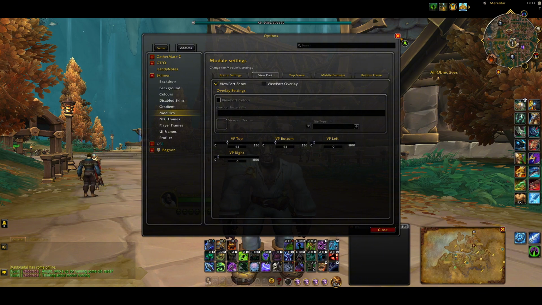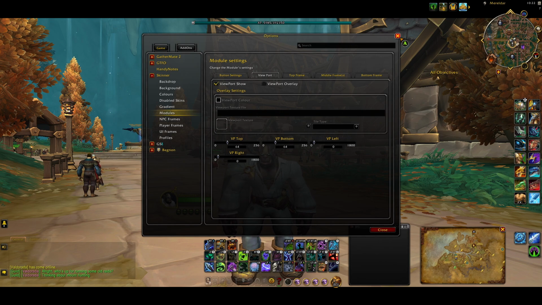Once you do that, it should run fine, but just be aware that this might crash on setting up. So don't freak out if it does. Just close WoW and then reopen it and go back into this setting here, which is just type in /skin, and then you can fix it and put it to what it is. But it may crash once or twice. No big deal though. Other than that, I don't really mess with anything else in here. I haven't touched anything else, so don't worry about it all that much.